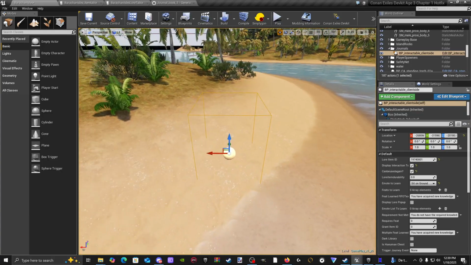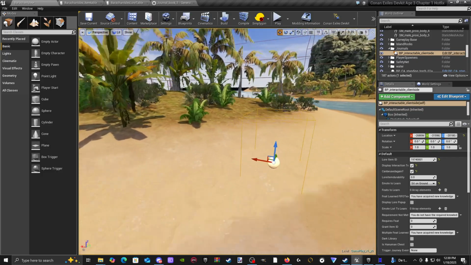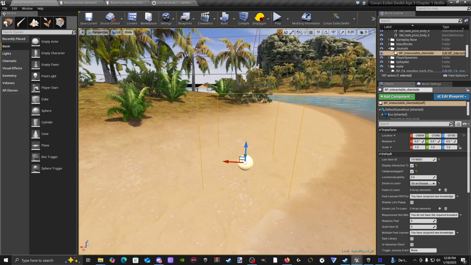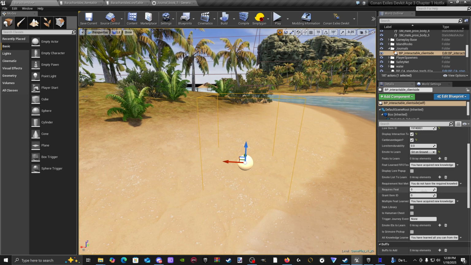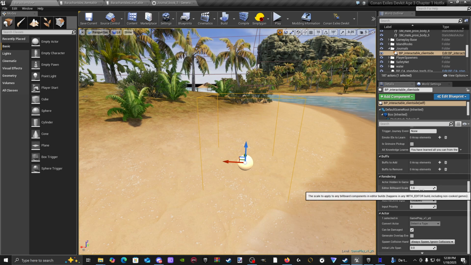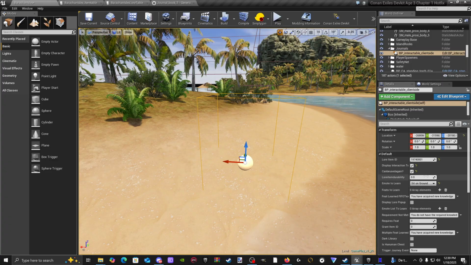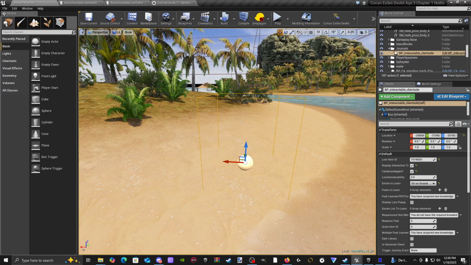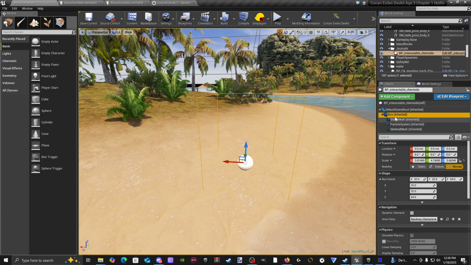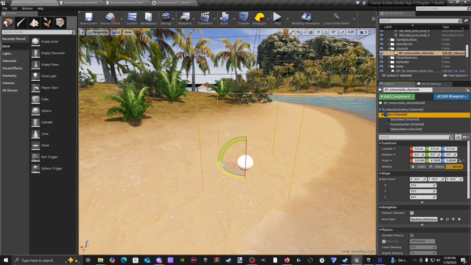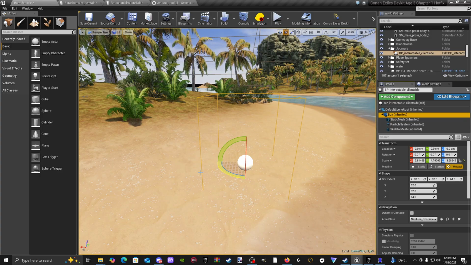This little trigger box is the box that will pop up when the player overlaps it, gives the interaction, and allows you to pick it up. If you need to adjust that little box, you should be able to adjust the box extents. So go to the box extent here. This is how you adjust it. Don't stretch it like this using the transforms, bad idea.